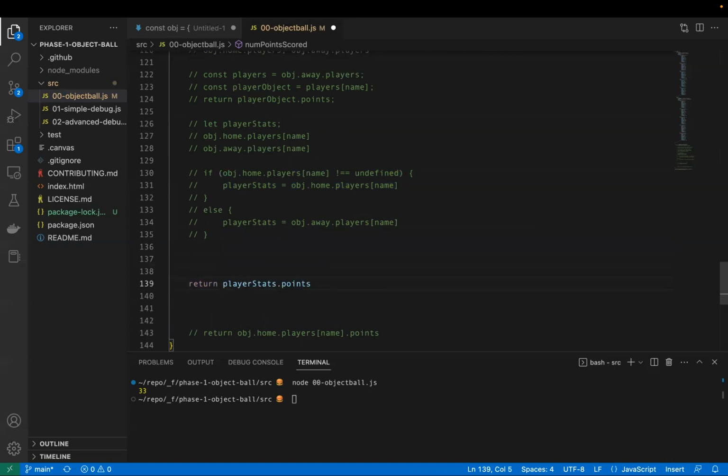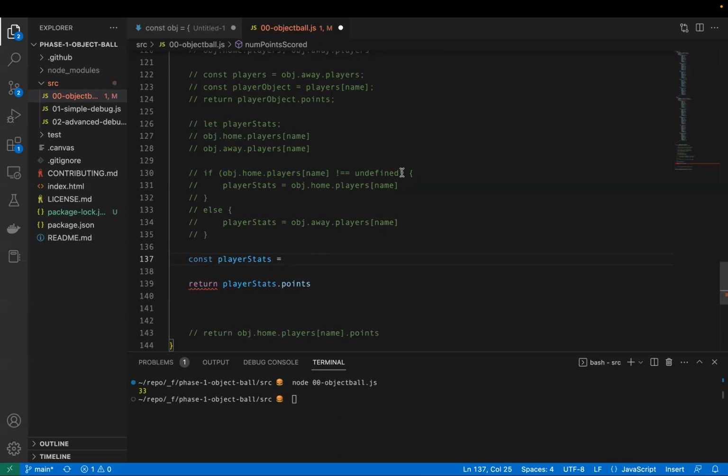So we'll say const player stats equals, and a ternary. So a ternary in JavaScript, wait for me to complain about Python ternaries. In JavaScript, we are looking at the condition first. So I'm going to leave out the undefined because undefined is falsy. It's less precise but more readable, I think.